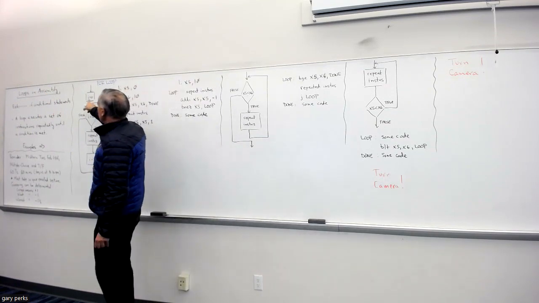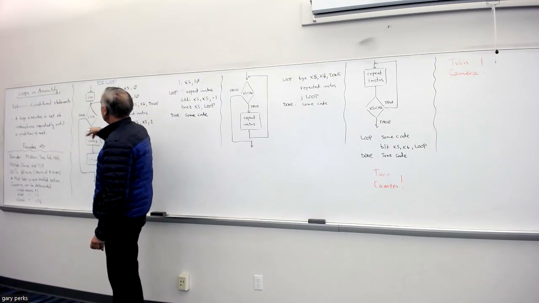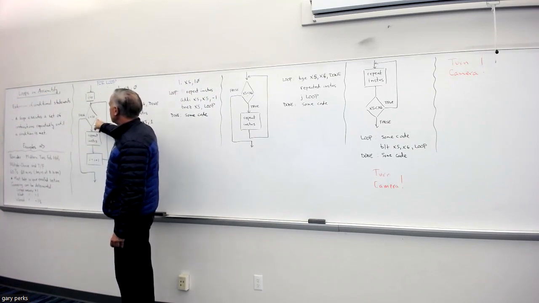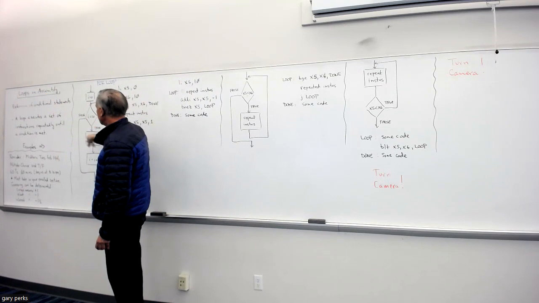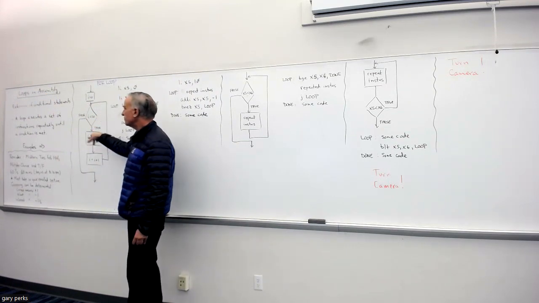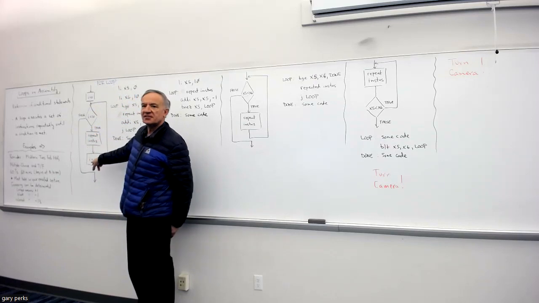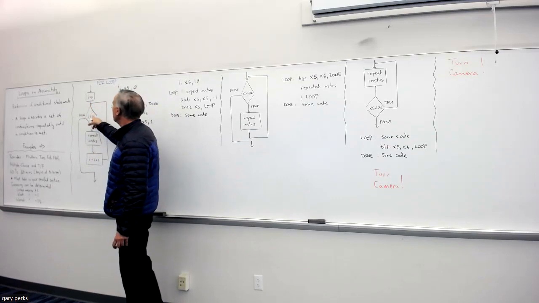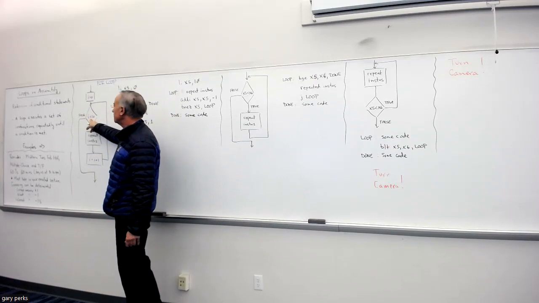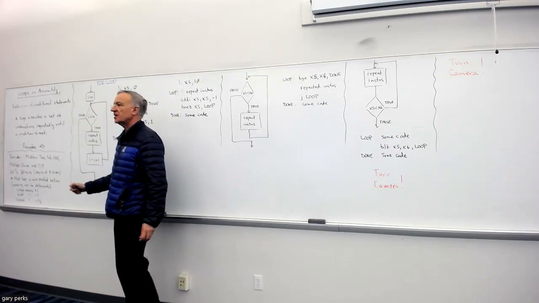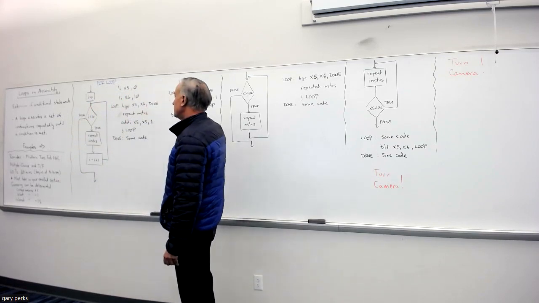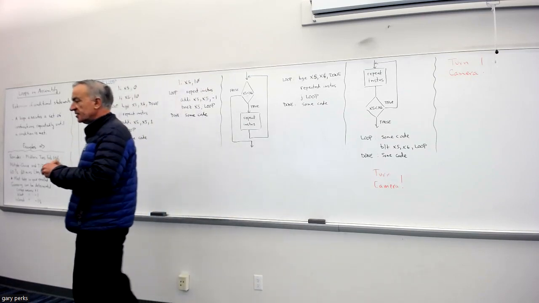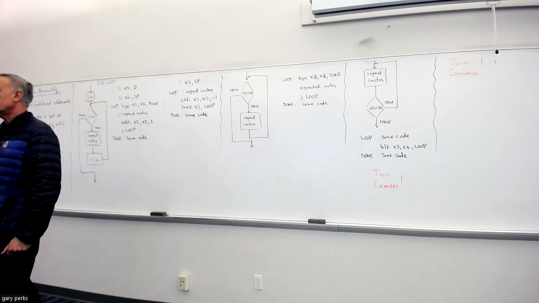As you can see in the flow chart, we're going to set an integer equal to 0. Then we're going to make a decision based on the value of that integer. If it's less than 10, we're going to do some repeated instructions. After we do the repeated instructions, we're going to increment I, which stands for integer, by 1, and then go back, evaluate again, and keep doing the repeated instructions until this becomes false and then we come out of the loop.